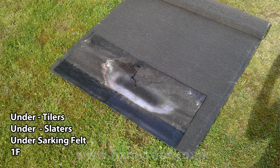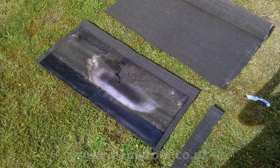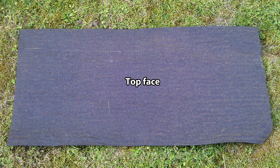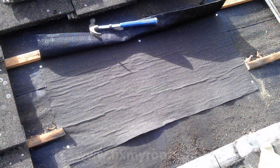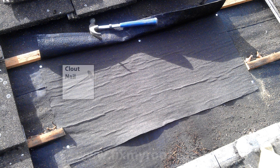We can use this as a template to cut the replacement felt with. This type of felt has a few names, but more commonly under-tilers or under-slaters felt, under-sarking felt or 1F. Here you can see I've put the old felt as a template on top of the new roll, so I can simply cut around it by about 25mm at the sides and about 75mm at the bottom. This is the top side of the felt — notice it's smoother and better finished than the rear of the felt, where you will be able to see the Hessian reinforcing clearly visible. Pin the felt into position with galvanised clout nails.